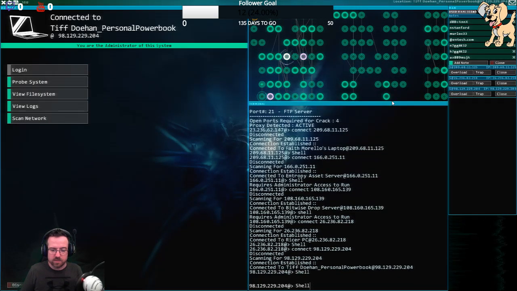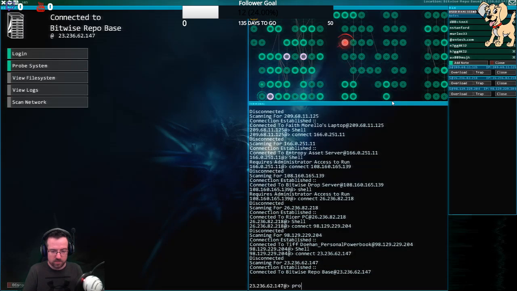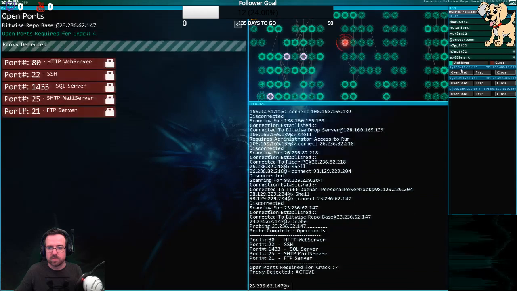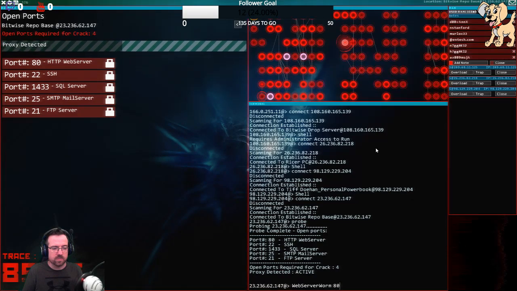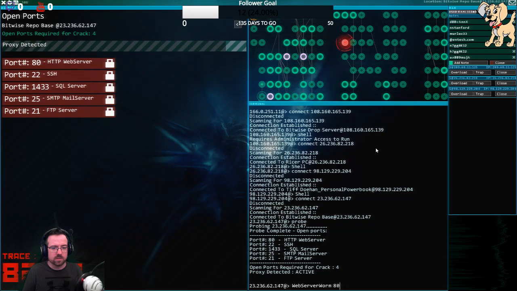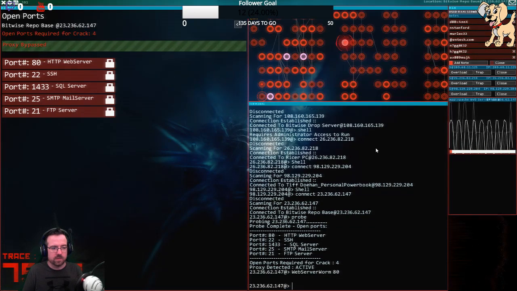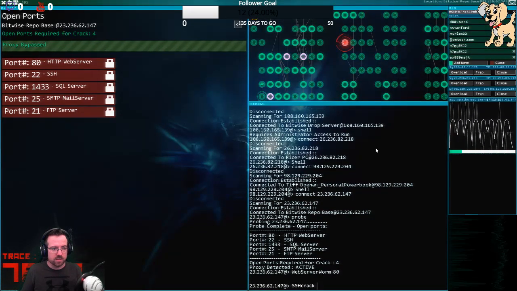Right. Let's go and connect to bit server. Probe. Bring down the proxy. And we want to bring down then the web worm once the proxy's down. Come on, come on. And then we want to do SSH crack 22.